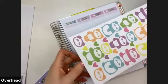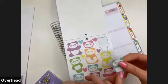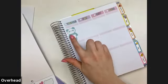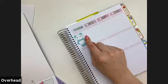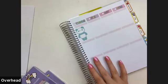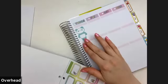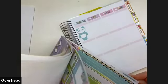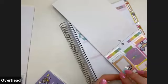You know what? I might use one of these big pandas because it's blue. So I'm just gonna put that up here. And you know what would be really cute? Draw a little talk bubble and put in how I'm feeling that day. So I like to think about things like that. How can I make my decoration be something functional at the same time? Okay, now I might put this down.